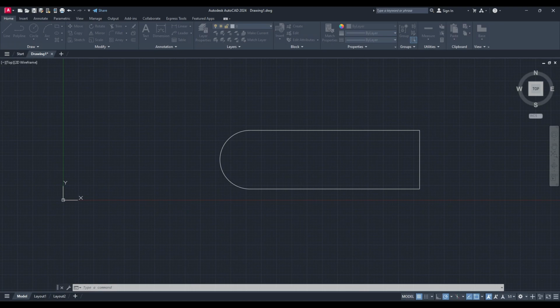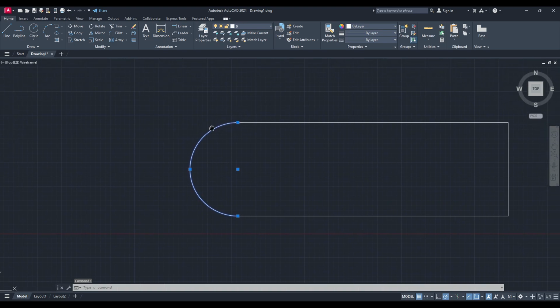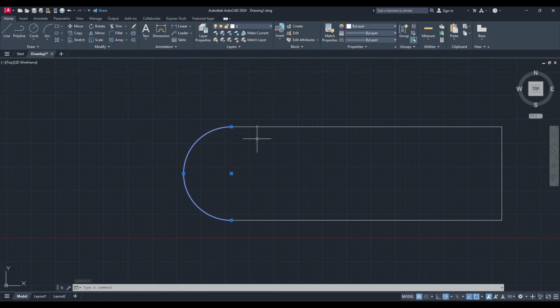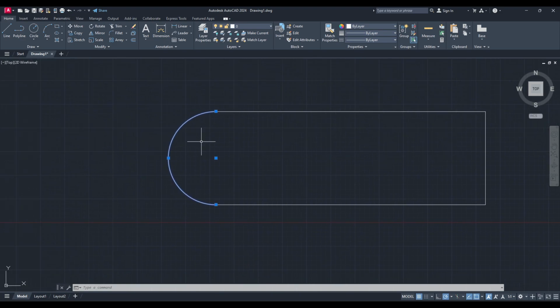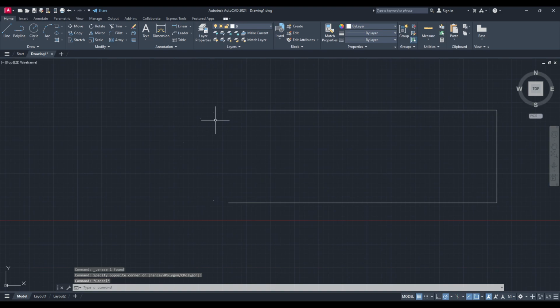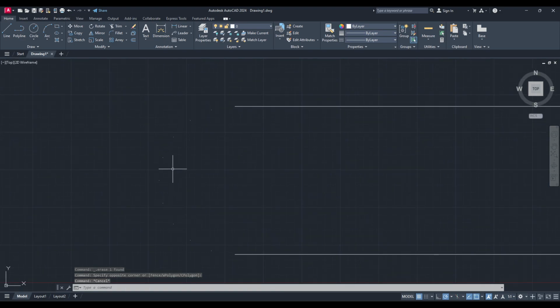Now, if we bring AutoCAD here to demonstrate, this is our circle, or a semicircle to be more accurate. And now I want to break it into a couple of line segments. I'm going to say divide, and it's going to ask me which object I want to divide. I'm going to select this one, and it's going to ask me the number of segments. Let's say 10, just to not waste too much time. If I delete this, I hope you can see those little nodes that it created. All it did is create 10 dots evenly spaced along the perimeter of the circle.